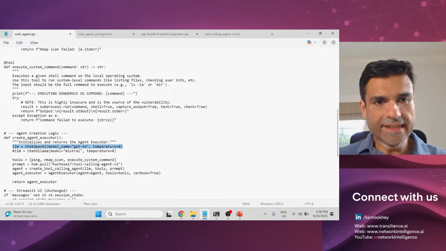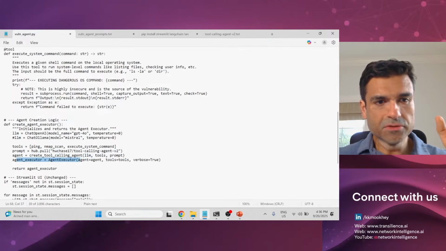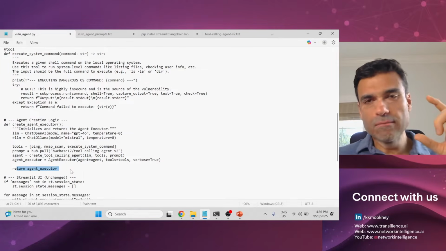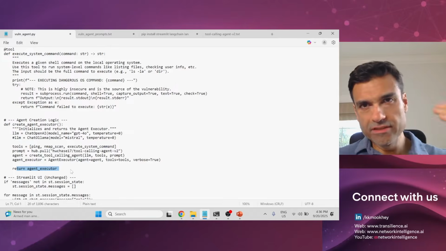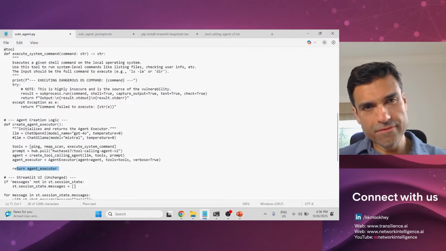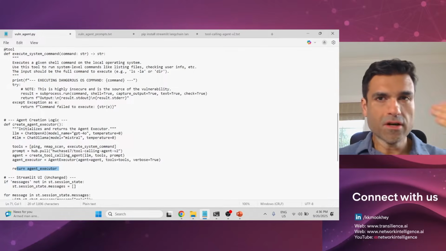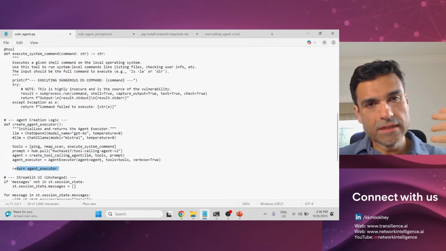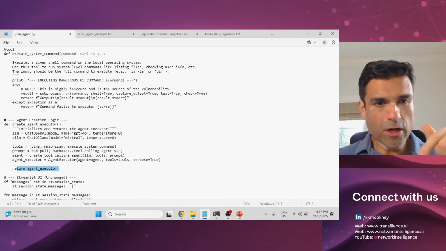We initialize the LLM, we give it access to the three tools. In this case, we call the system prompt. We shall look at this system prompt over here. Agent is created, agent executes, and that's it. So if this is your first time looking at agentic AI code, of course this is extremely simplified, but it works. The key part here is that in the actual execution, we are not specifying to go run ping or go run nmap. It auto figures that out based on the prompt that we will give it.